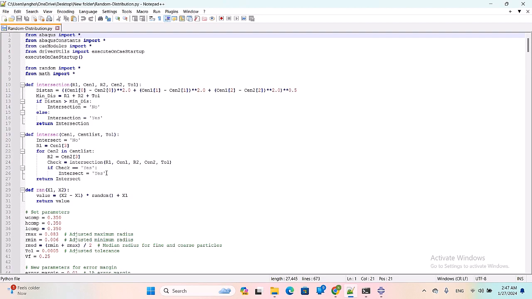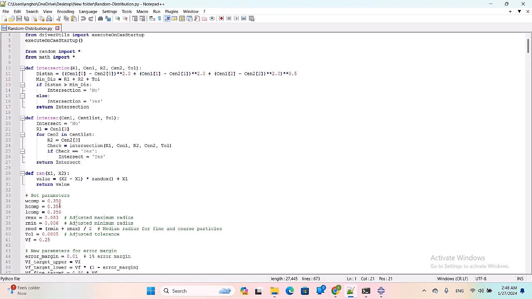If there is no intersection, it's possible for us to add particle 3 and other particles. And also it's necessary for us to have a function named run to import particles with determined position, meaning x1 and x2.